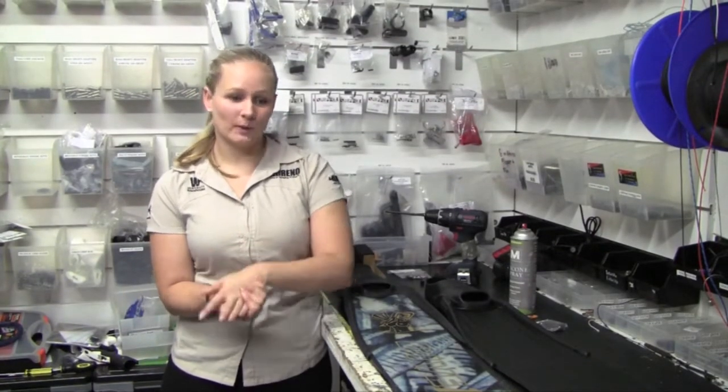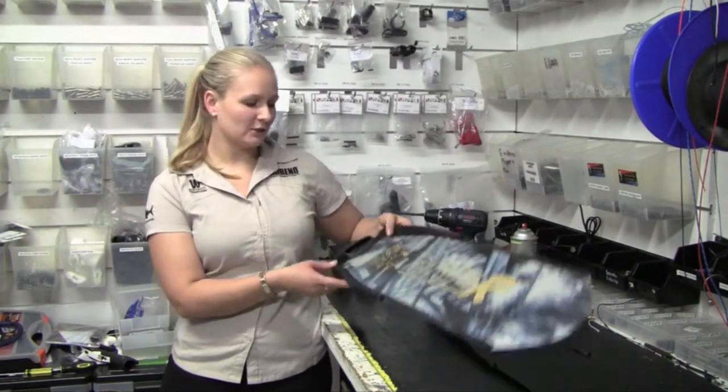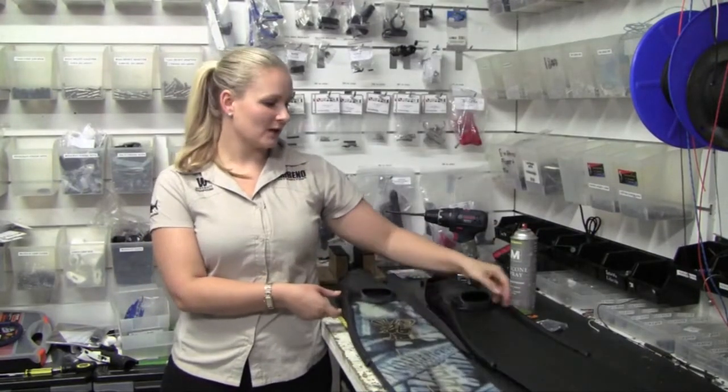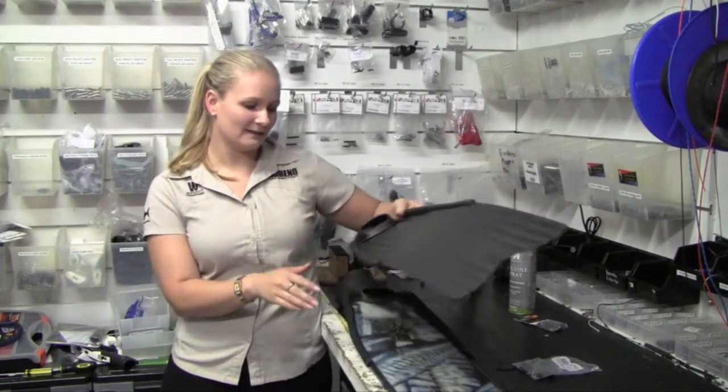Today we're just going to do a quick tutorial on how to insert fin blades into foot pockets. So we're going to do a demonstration on Mara's razor foot pockets with the lovely dive bar fins. And we're also going to do a demonstration on the Omer Stingray foot pockets and the Omer Stingray fin blades.